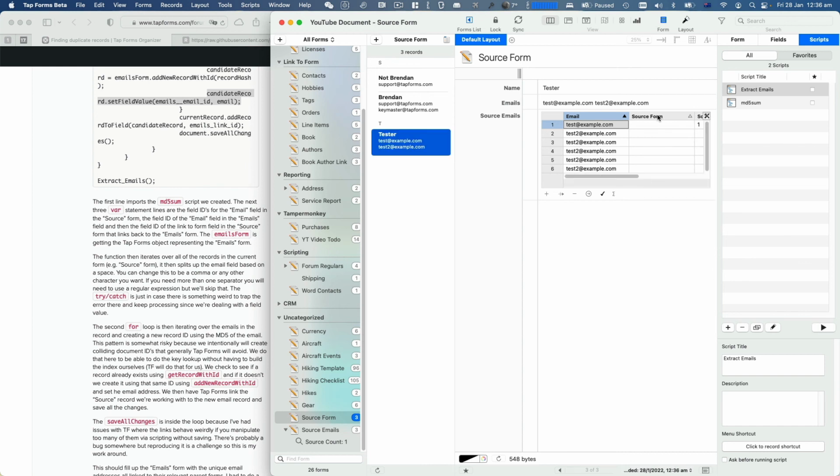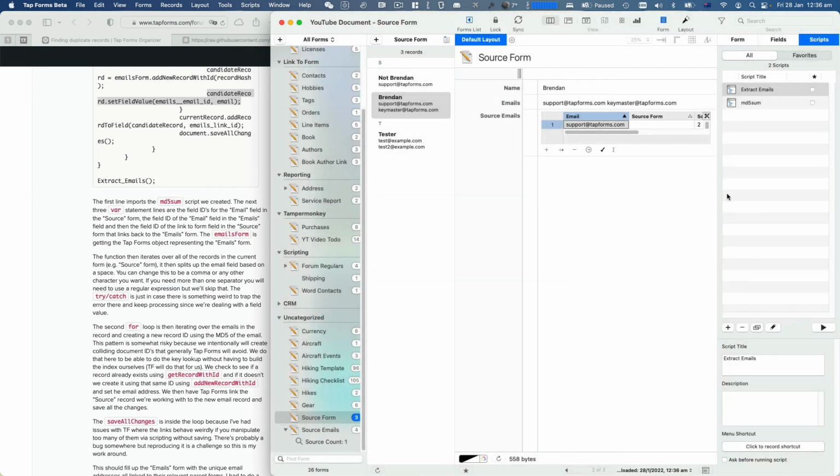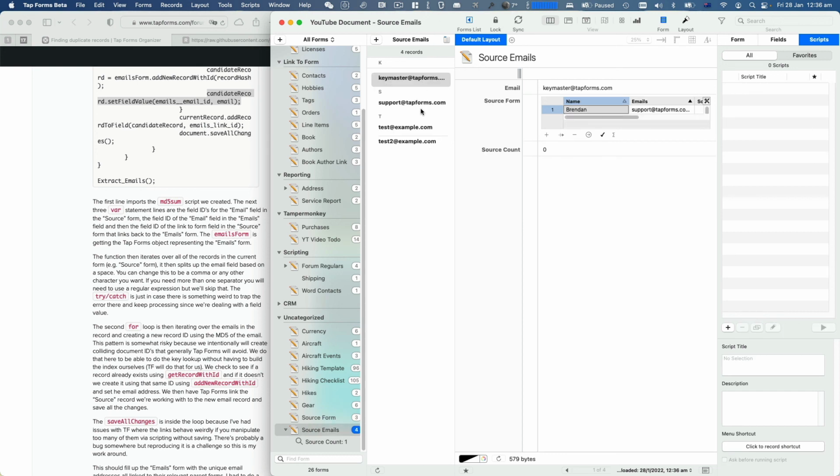Yeah, it's adding duplicates there. That's annoying. Whoop. Unlink. But if I unlink it, it deletes all of the duplicate records for me. And then if I rerun it, it's okay. Curious. And it's only creating the one record on the other side.